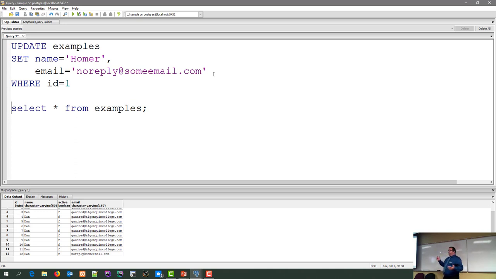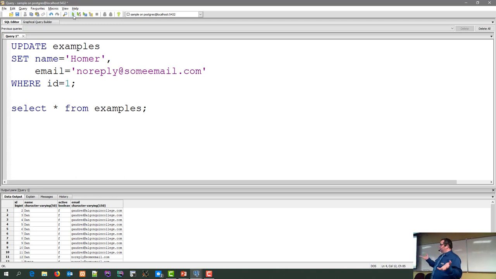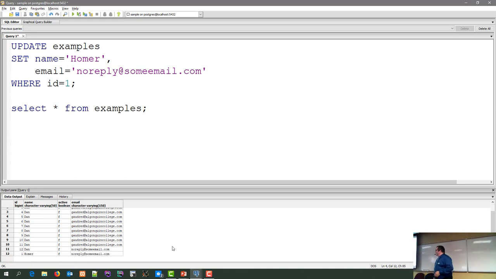And this is where people that come from other database servers, from Postgres, because I know there's a few people in here that have used MySQL, a couple of people have used Microsoft SQL Server, you'll notice one really big behavior difference. So I'm going to run this command, include my semicolon, hit the run button, and it's going to run all of it, so it actually did the update, but you never saw it. But you can see the results right away. Now, here's the difference between Postgres and other database servers. Row number one went to the end.